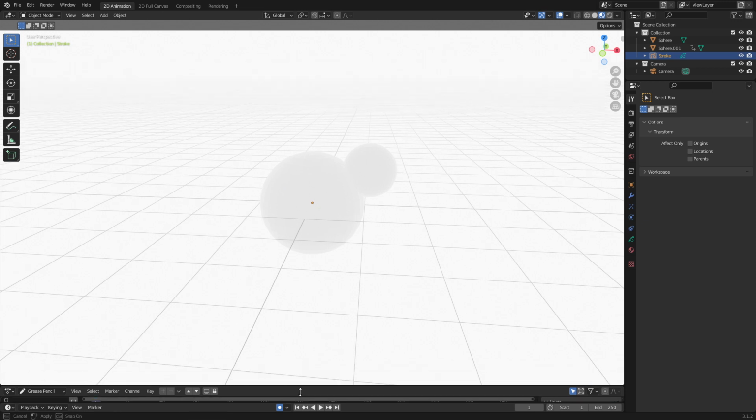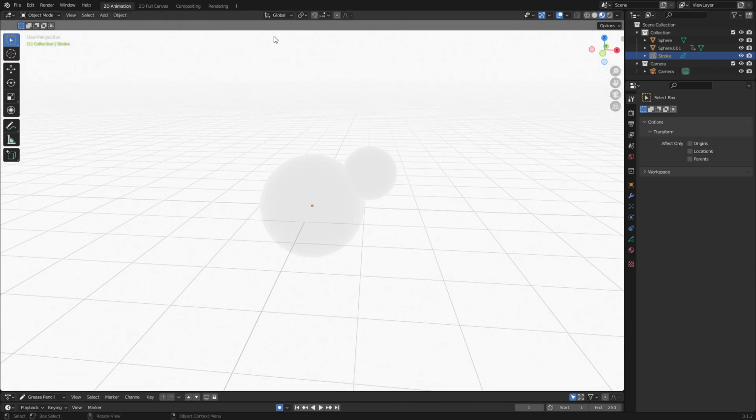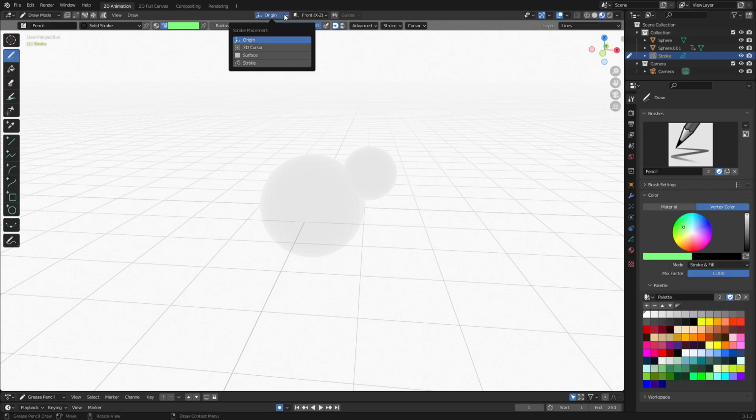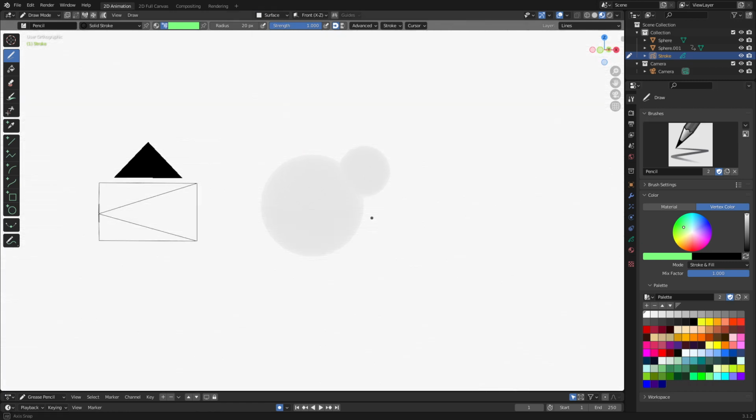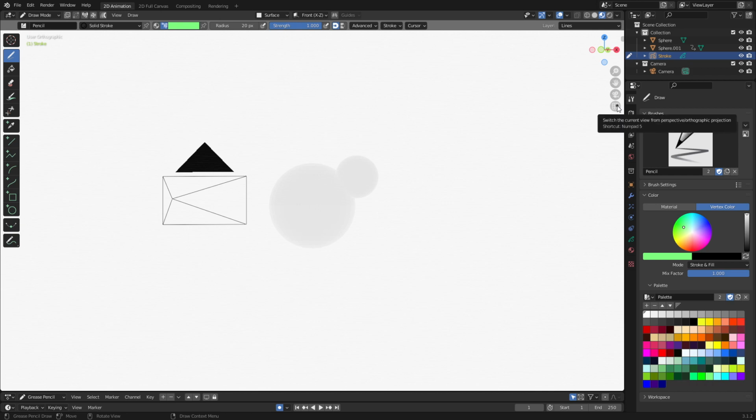I'm going to reduce the timeline because we don't need that at the moment. So I'm going to go into Draw Mode, and I'm going to be drawing on the surface. Now I want to change the distance from the surface to be 0.02. Okay, so really close, and also I'm going to make sure that I'm in orthographic view for this.